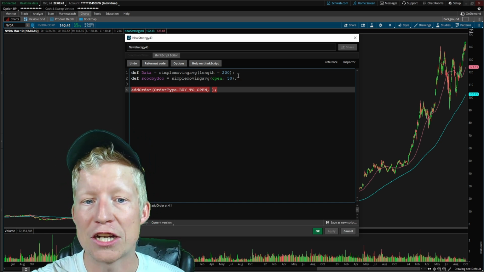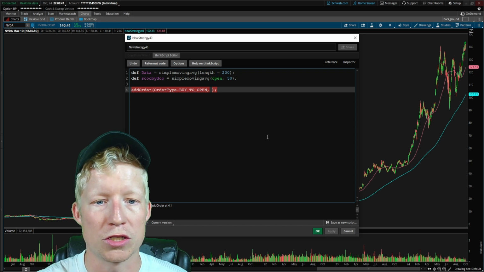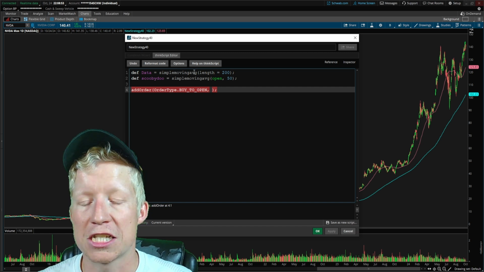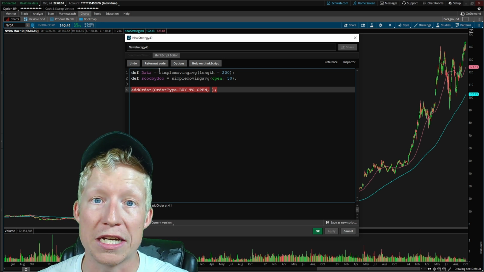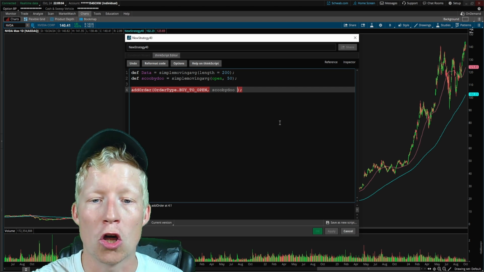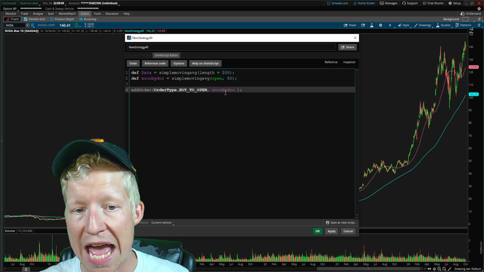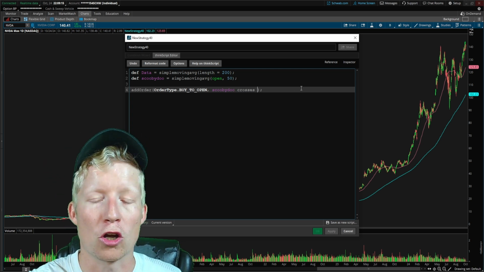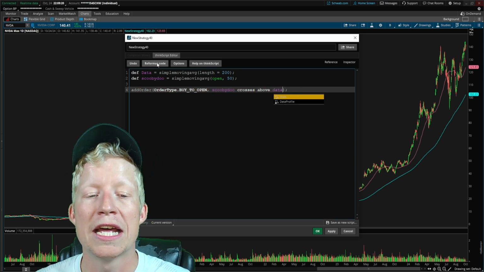Now, in ThinkorSwim, that's really easy to do. Now, this is going to be our first instance of calling variables, though. So I don't have to type in simple moving average open 50 crosses above simple moving average length equals 200. The whole reason of declaring these variables and initializing them with these values earlier is that they can now be easily called in the rest of the code. So I can type in Scooby-Doo. Now the machine knows, hey, this is a simple moving average based off of the opening price over the last 50 bars. We are going to use the operator crosses above, and then we are going to call in our variable of data.